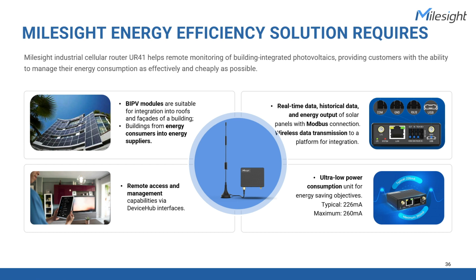Moreover, the mini router itself is an ultra-low power consumption unit. With its advanced power management system, the router consumes a mere 226 milliamperes on average, and its maximum power consumption does not exceed 260 milliamperes. Since it can be powered by battery or solar energy, you can work it in any power-limited applications.